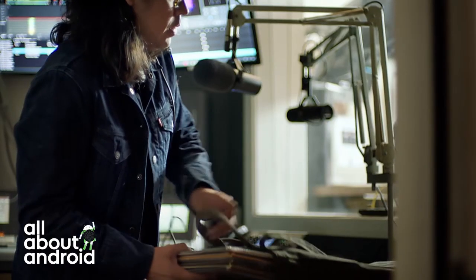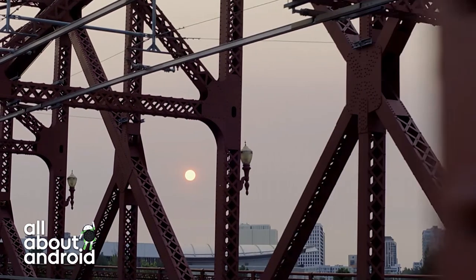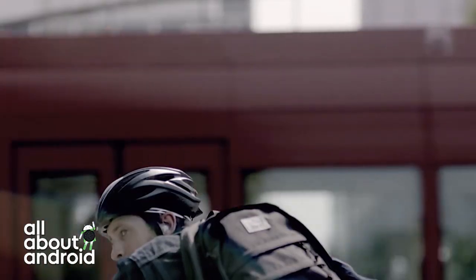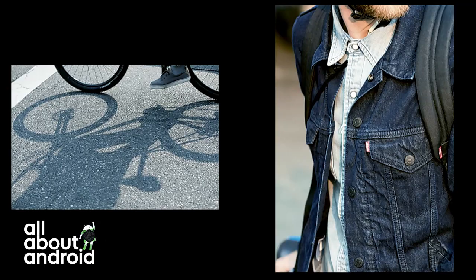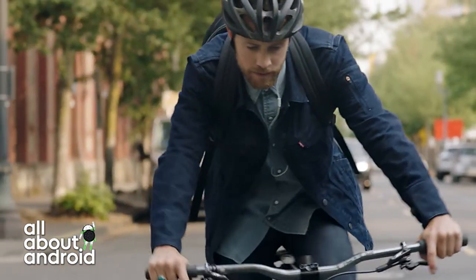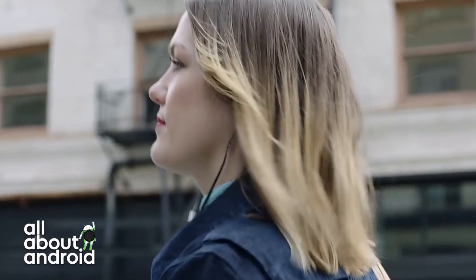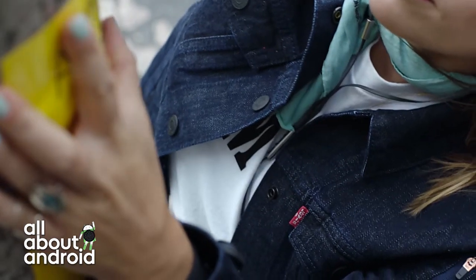It's mostly meant for the commuter — the person who's on their bike, the person who walks long distances to work, or the person who has a long train ride to work — so that you don't have to worry about fumbling around with your phone. You can just control things like notifications. There are four gestures, which are fully programmable for control as you're moving about.